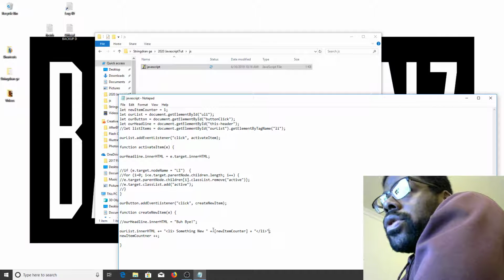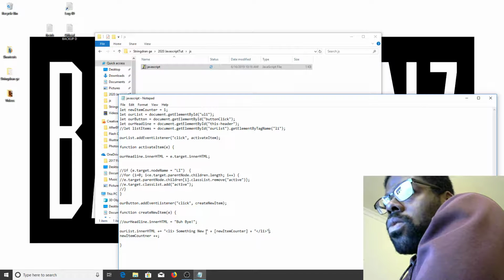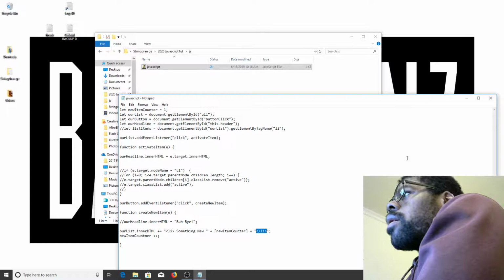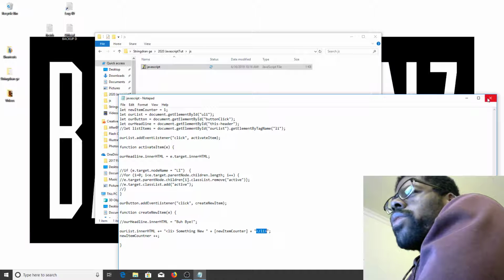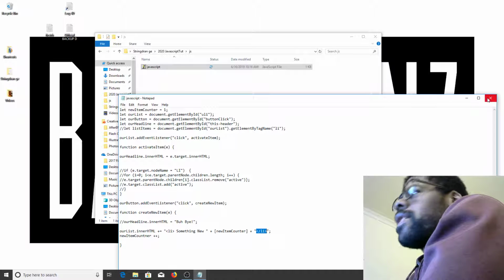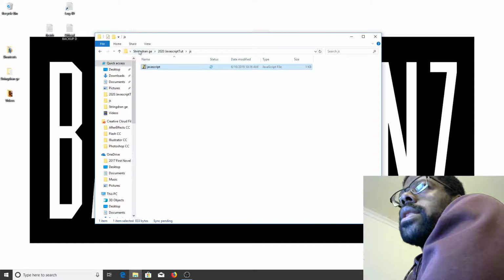So I want to separate this into a concatenate with something new string, then variable in square brackets, and then another closing tag right there. I might have to reorganize that if that doesn't work, but I'll see if it works. Okay, I saved it.